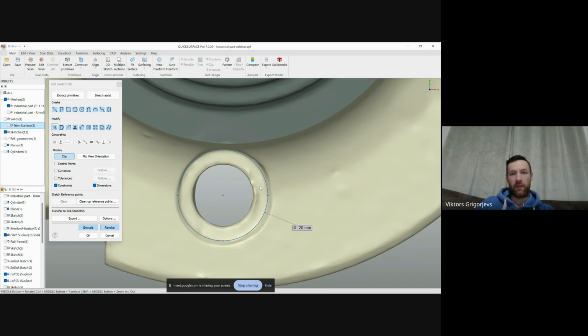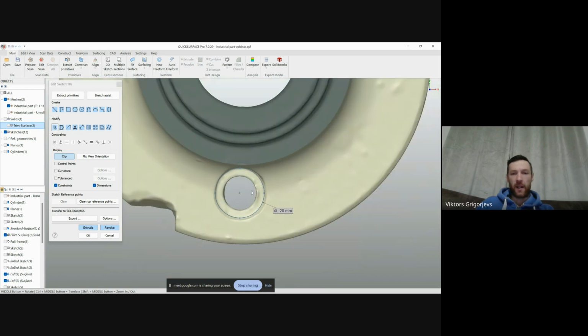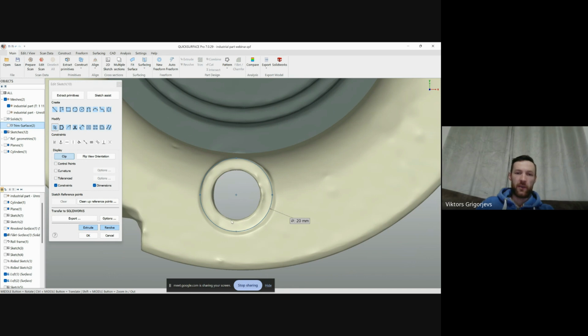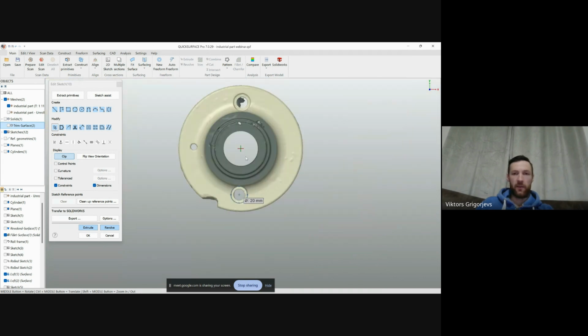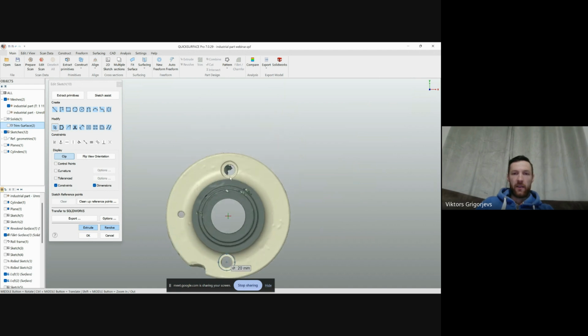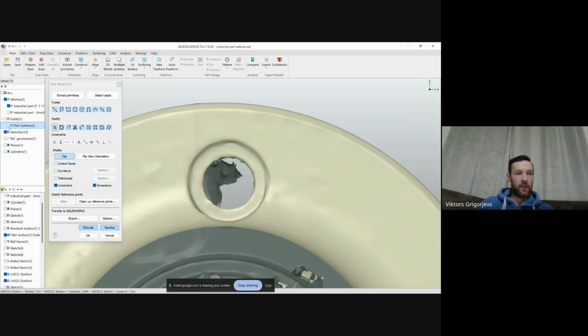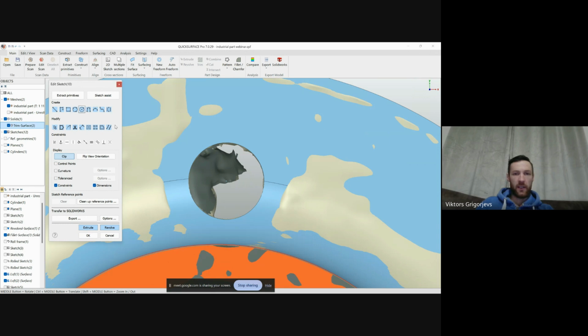Well, again, we have to consider what kind of part it is, how perfect it was previously. But logically, if you have this indent here for fitting your bolt head or something, it should be concentric with the hole itself. So that's why I'm going to use the center point of this circle. I'm going to do the same on this side. Snap to center point. That's okay.